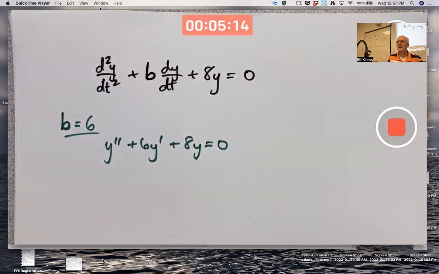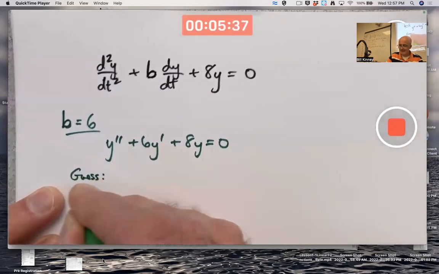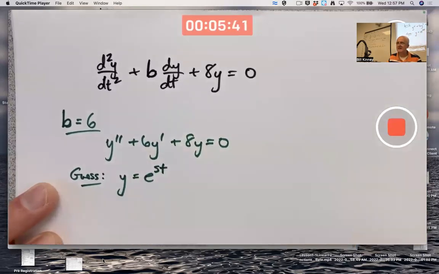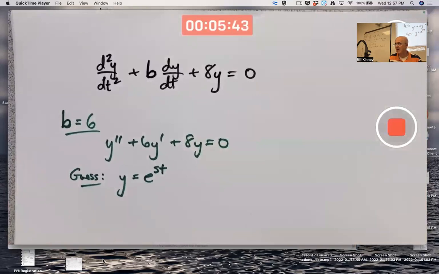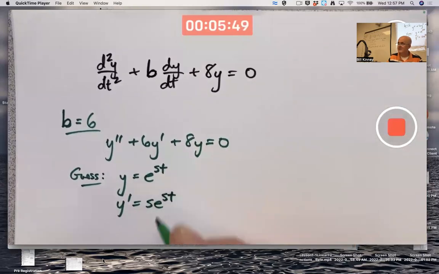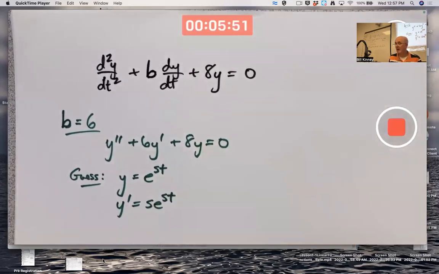The first point to make is that when you're finding a general solution of a scalar equation like this, you do not need to convert to vector form. Again, we're guessing solutions of the form e to the st, where s is an unspecified and unknown constant that we need to solve for. It's a good guess because we know exponential functions are often solutions of linear equations. So we go ahead and guess it and hope it works.